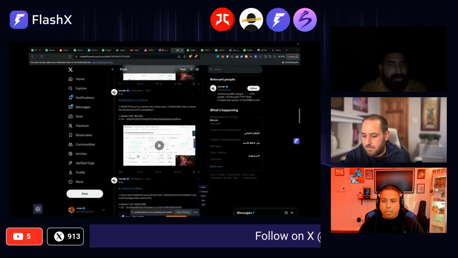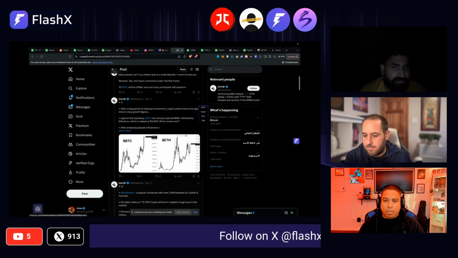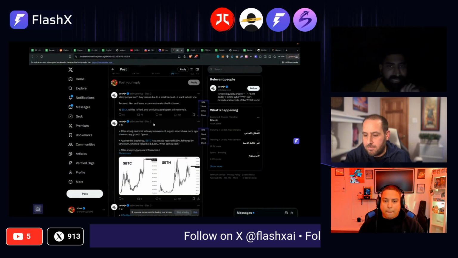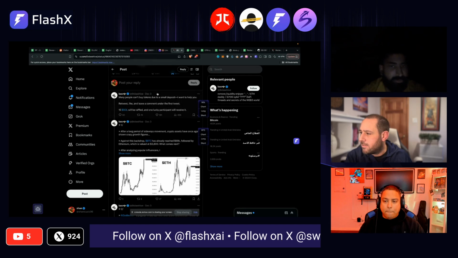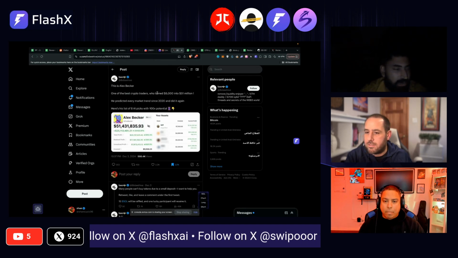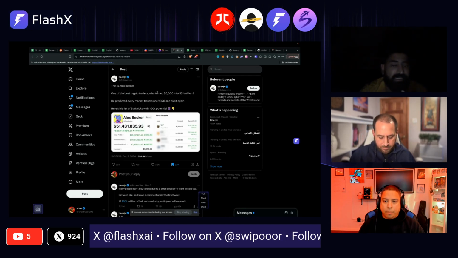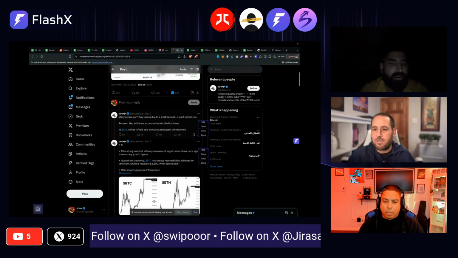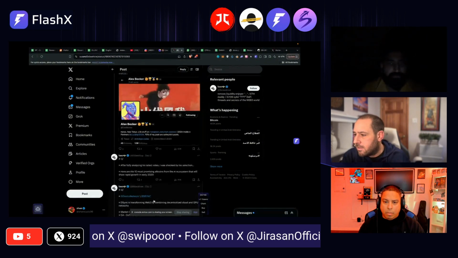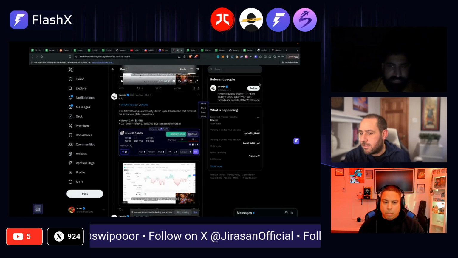So this is what FlashX is about. Just one of the features of FlashX is basically letting people buy on any screen. It works on Dex Screener. It works on Twitter. We have shut it down for Telegram and Discord for now, but it can work on any screen. It can work on Photon. It can work on Bullx. It can work on any screen. So wherever you're comfortable, this will just follow you.